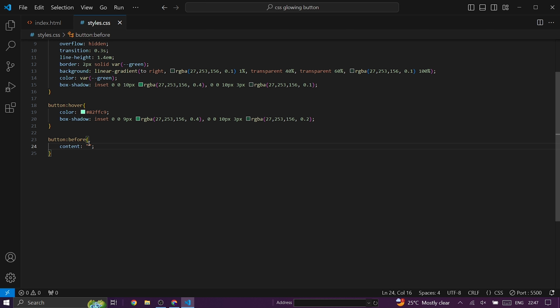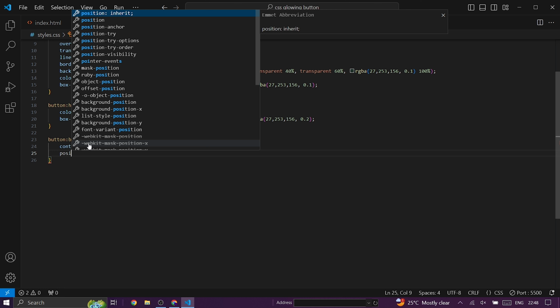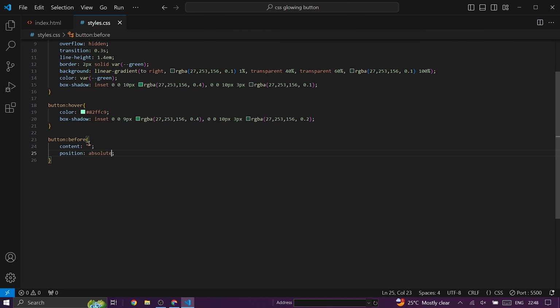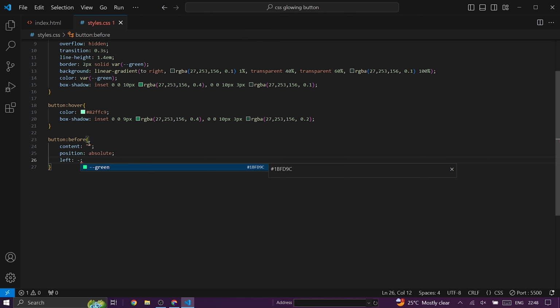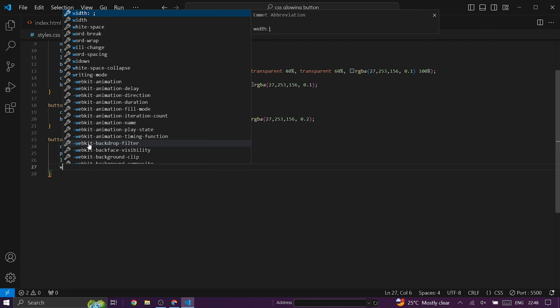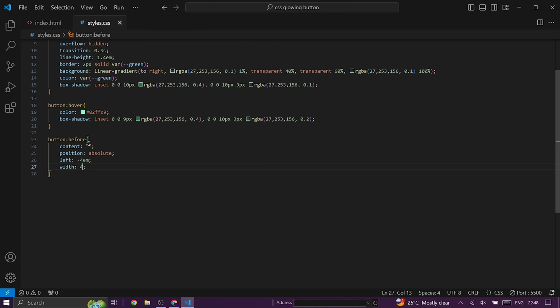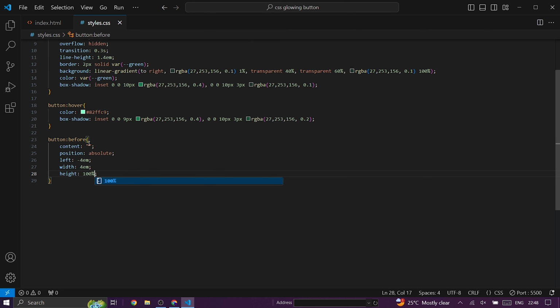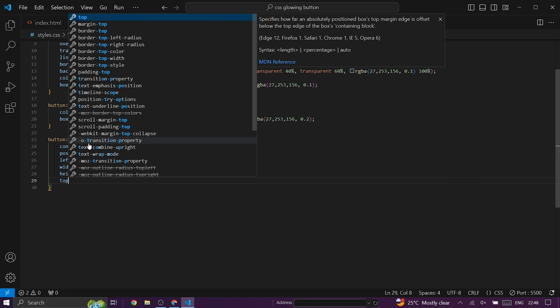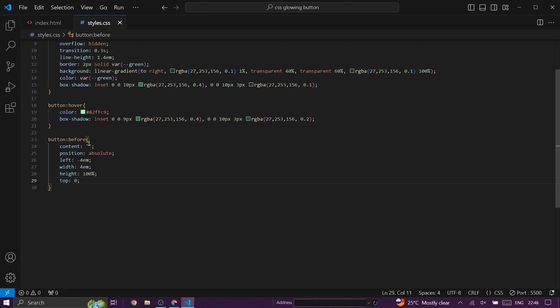Then next, we're going to add position absolute and left minus 4em. Then our width is going to be 4em and height is going to be 100%. Then top is going to be 0. This is all just to position our button correctly.